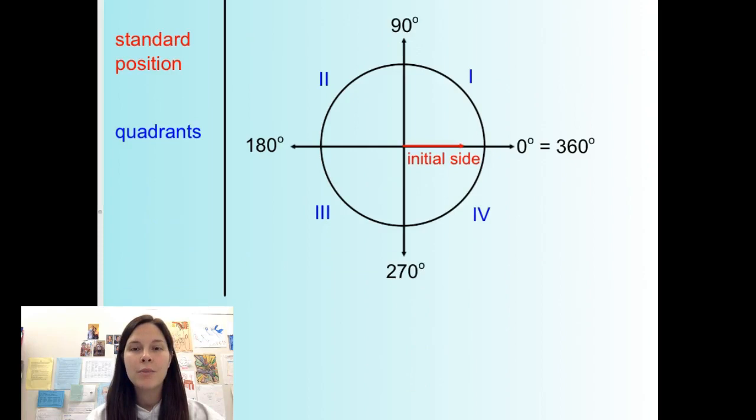All of our angles will be drawn in what's called standard position. This is when the initial side of the angle is on that positive x-axis, and then the terminal side will land somewhere on the coordinate plane. As a reminder, hopefully you remember your quadrants. The first quadrant is the positive quadrant, and then we rotate counterclockwise to quadrant 2, 3, and 4. As we rotate, we would get a 90-degree angle if the terminal side was on the positive y-axis. Of course, 180 degrees is half a circle, 270, and then a full rotation would be 360 degrees.